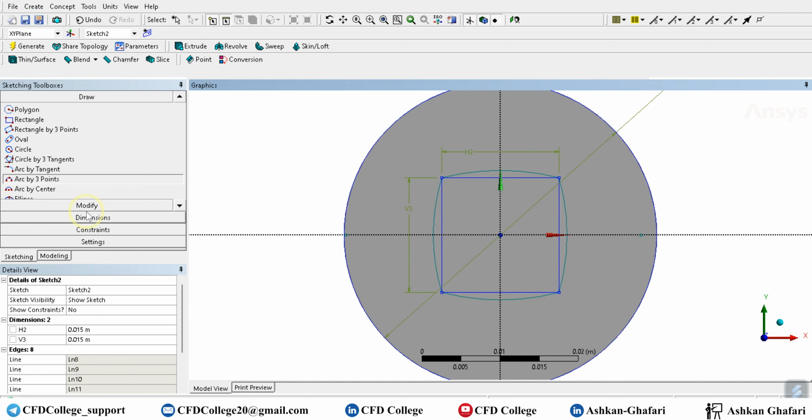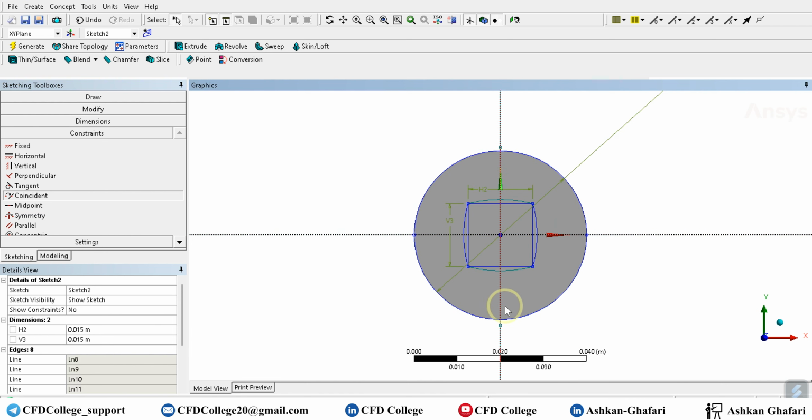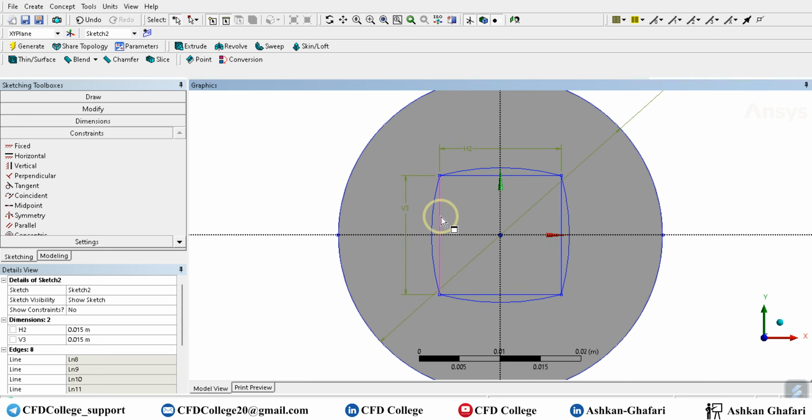Now you can modify it and use coincident. Pick this one and place it on the cylinder to make sure that all these curves are similar to each other. Now you can delete the square.